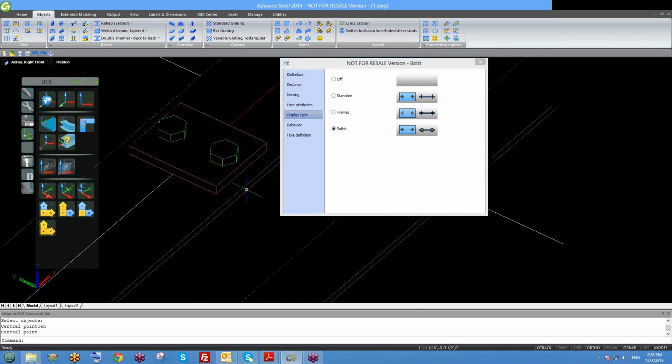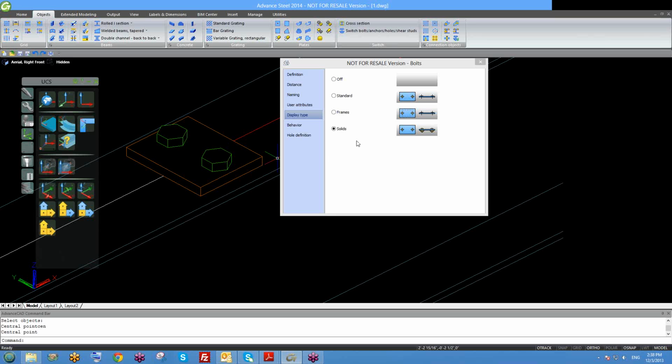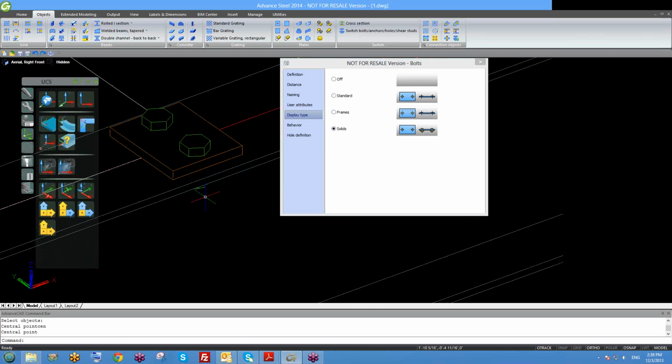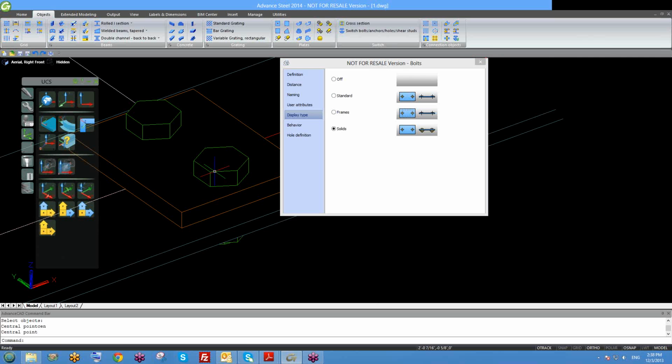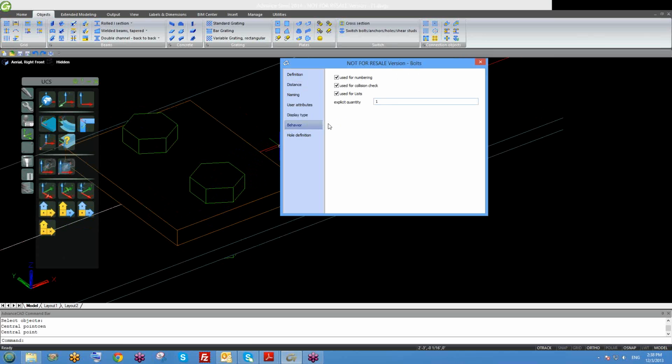If you end up having a large model with multiple connections, it's a good idea to change the display type to standard, or standard is fine, because you're going to experience speed difficulties when you move around the model, because it takes a lot of memory for advanced steel. Behavior, the same thing.